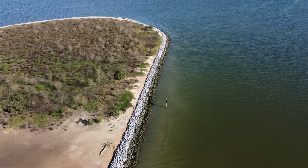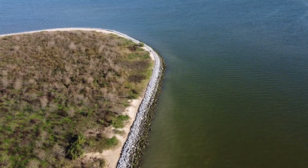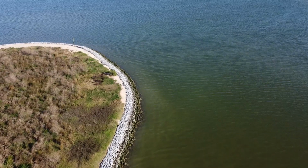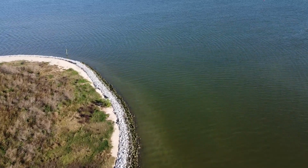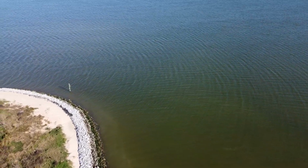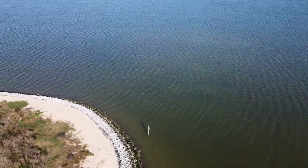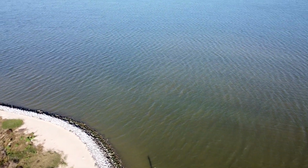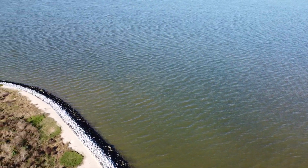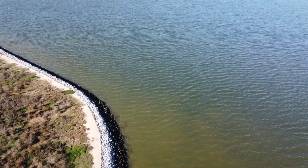By the way, I also flew the drone over the scrub brush there to see if anything was alive. I didn't put that footage on here, but I didn't see anything that was there. I don't know the depth of the water around this, but you can see that there's a little bit of a drop off. And again, we're making our way toward the Moses Lake gate. Now we're going to kind of turn around and come back as we work our way over the edge of the island.